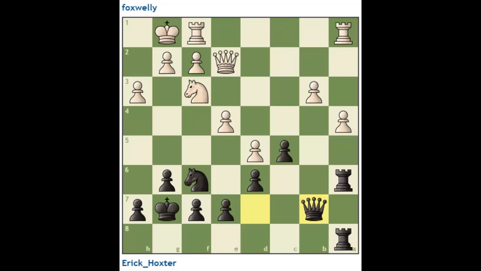So we continue. I end up attacking one of his other pawns. Now here, even though I'm down a pawn, I figure I can trade queens here. Because once he recaptures, I end up winning my pawn back.